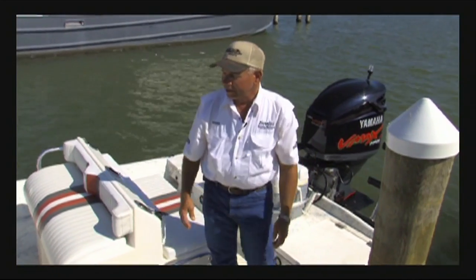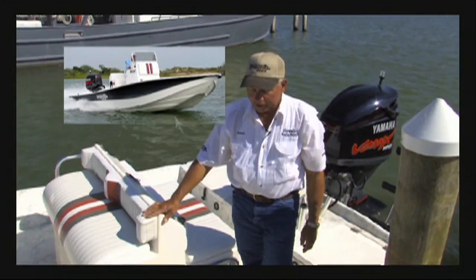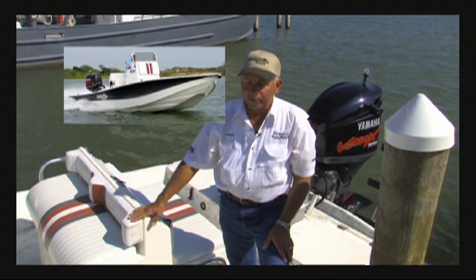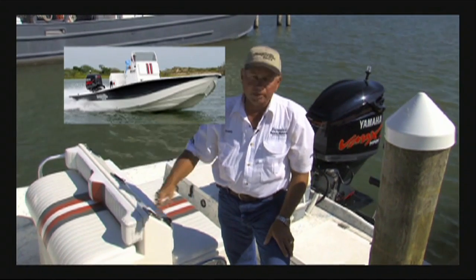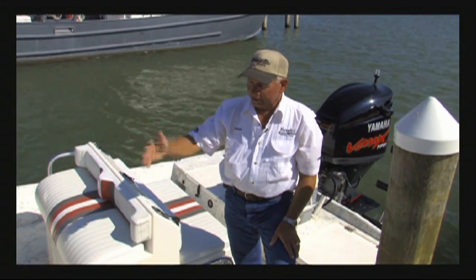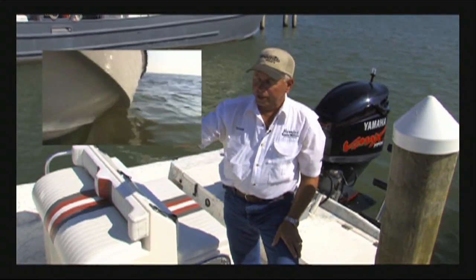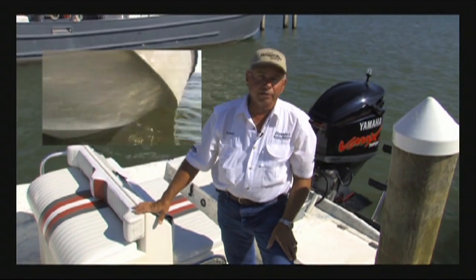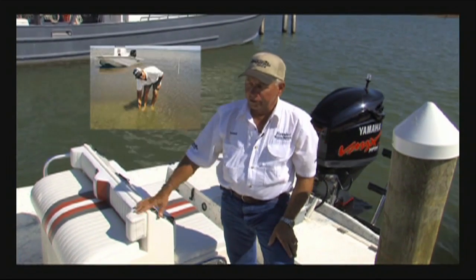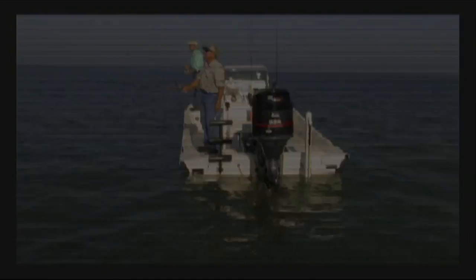The design of the hull of the boat is a catamaran type hull. In designing it, we designed a round section in the front, and then we have two air slots or steps in the bottom of the boat that transforms the boat back to a flatter section. The rounded forward section is what provides for the better ride. The reverse chines is what helps keep the front of the boat very dry, and your flatter sections in the back is what gives the boat the ability to run in 5- and 6-inch water.